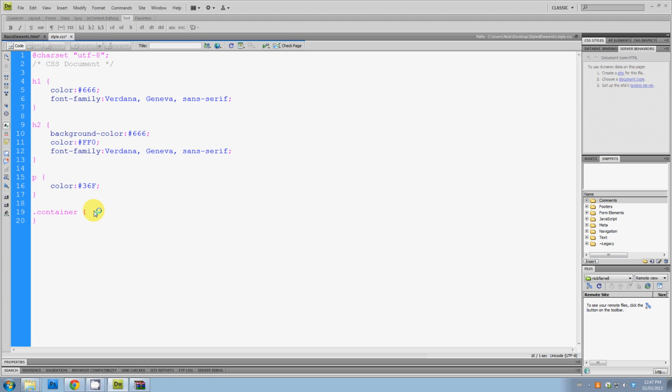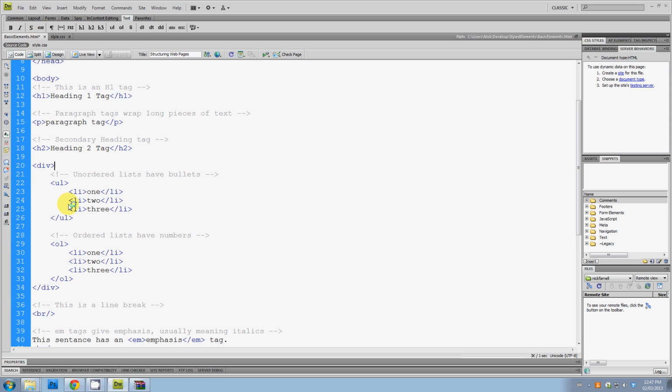In that container, we're going to change the background color, as well as the border. An easy way to change the border, you can actually just type thin, black, solid, and that will give you a thin, black, solid border. Save that. Nothing's going to happen yet because this doesn't actually exist in the HTML file yet. The div exists, but it doesn't know which div it's looking for.